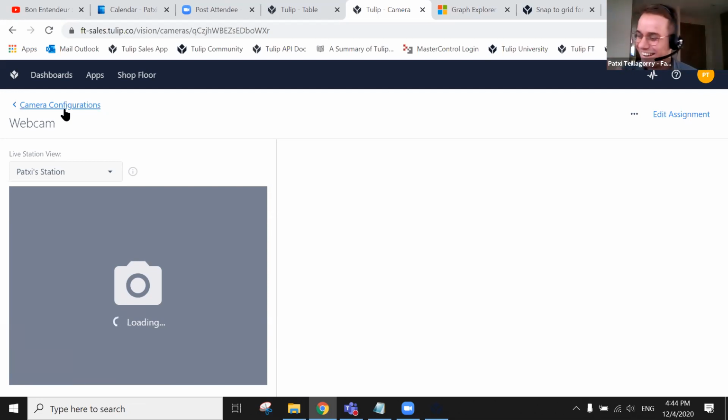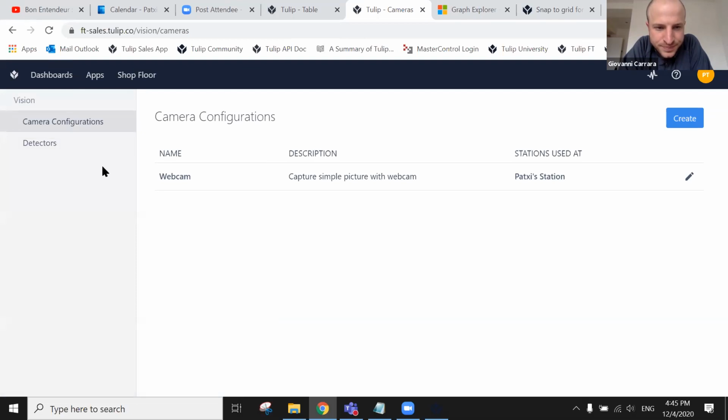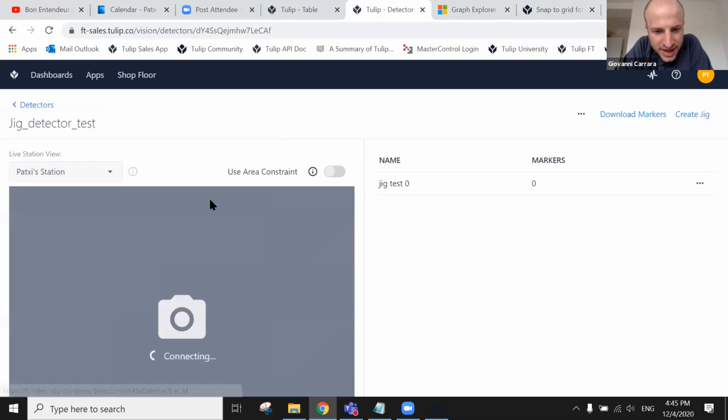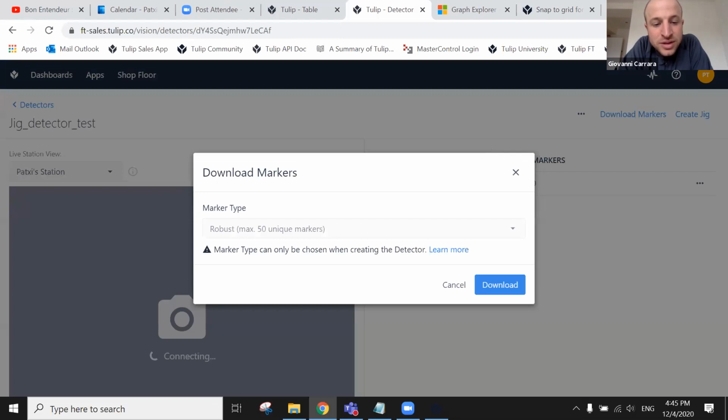Yes, we watched the office hour. But I'm trying to think, so when you go to create the PDF with the matrix of markers, exactly. If you download the markers, here you can't change this once you do it. Depending on what you're tracking, when you first set it up, you need to define it, and then you can't change it anymore.